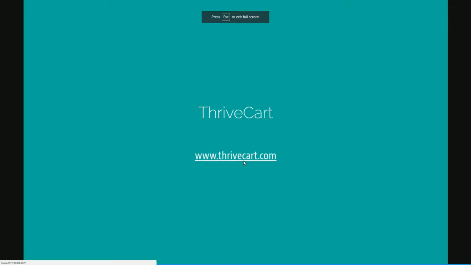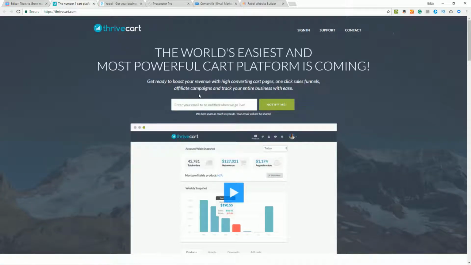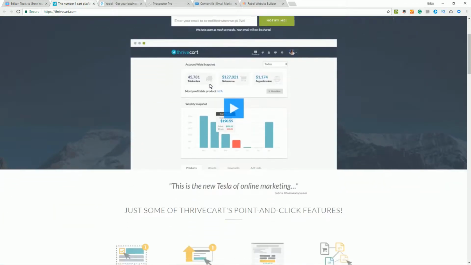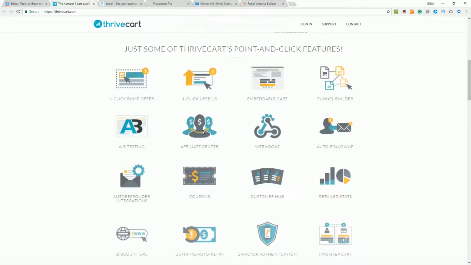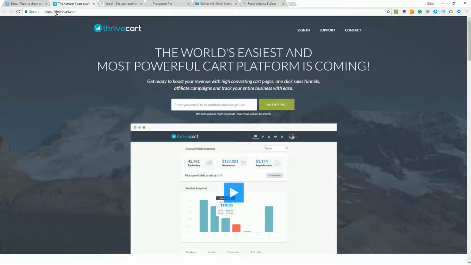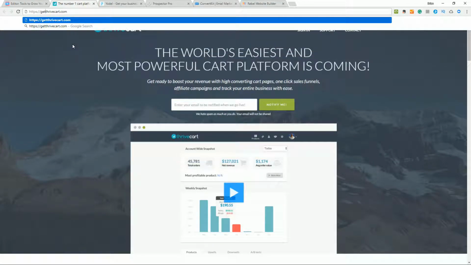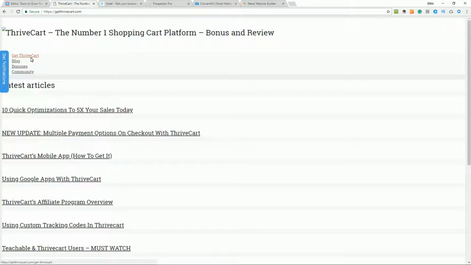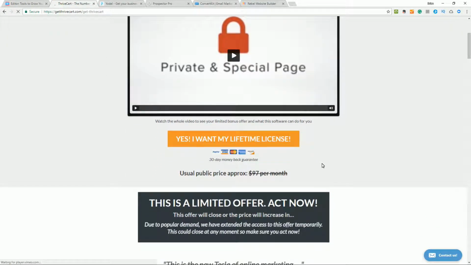ThriveCart. ThriveCart is if you sell digital products and you're looking for a good shopping cart. Now, if you go to the ThriveCart page, it's going to say that they are coming soon. And I will let you in on a little secret. If instead of going to ThriveCart, you go to getthrivecart.com, and you can come up here and go to Get ThriveCart, and you can get it for the lifetime license.